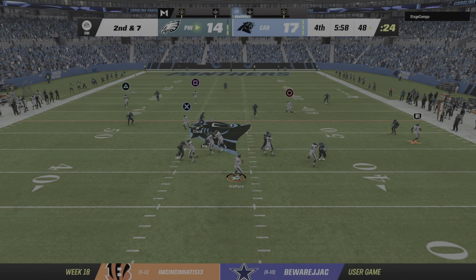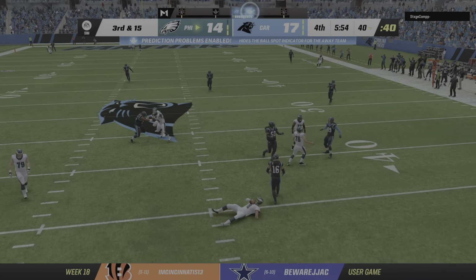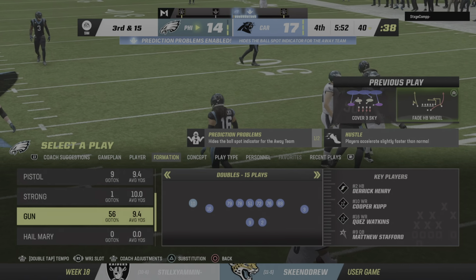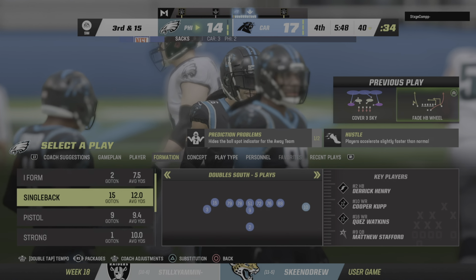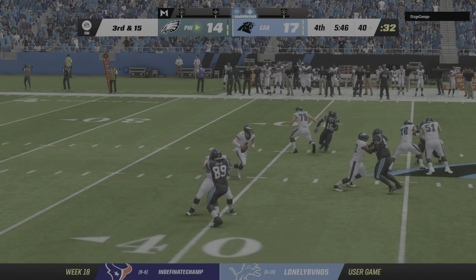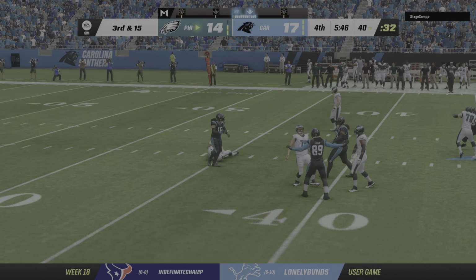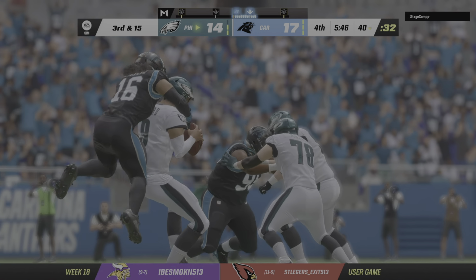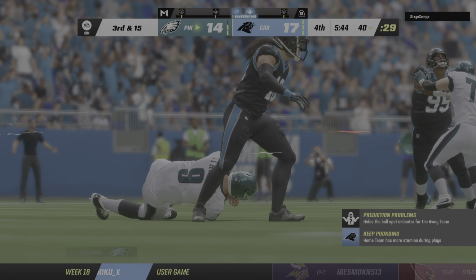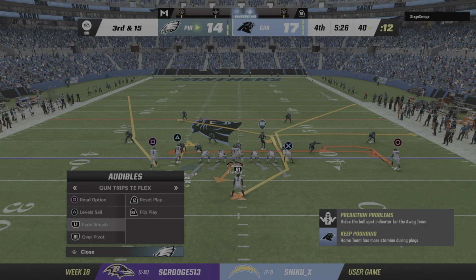Stafford. And he's going to have to eat this one as down he goes. Eric Kendricks. It'll go as a loss of about 8 as he gets in there to drop it. The passing game's been struggling a bit today, and that was the latest example. Hadn't been getting much yardage out of it, and now on his back after the last play, he faces 3rd and long. 7th play of this drive coming up, but a long way to go on 3rd down.